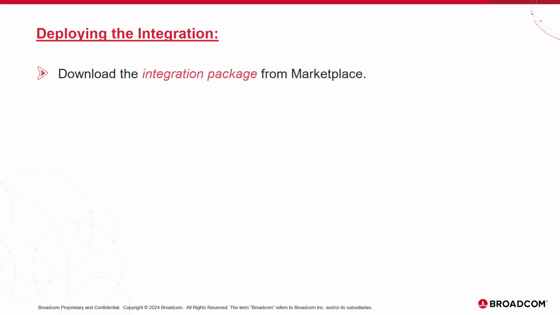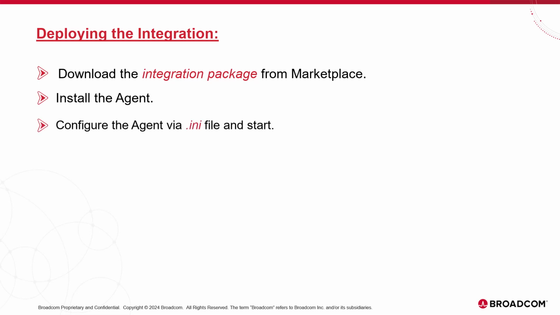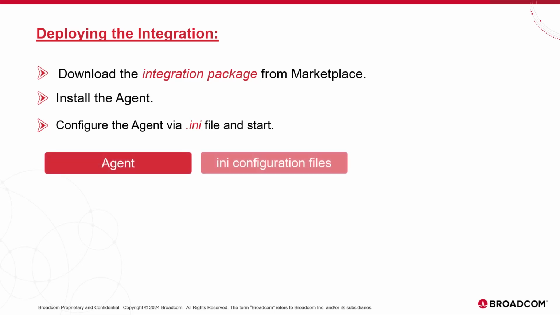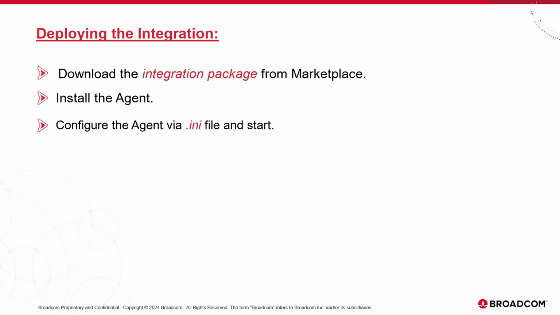The procedure to deploy the Azure Logic Apps integration is as follows. First, we download the integration package from Marketplace. This package contains all the necessary elements. We unzip this package, which produces a directory containing the agent, the INI configuration files, and several other items, like the start command. We use the appropriate INI file for our specific platform.